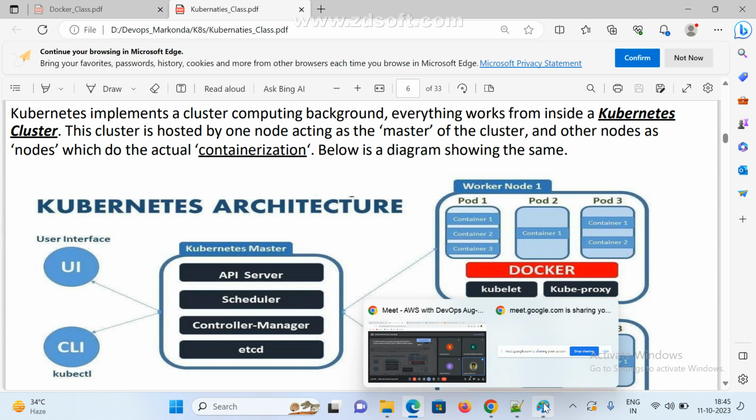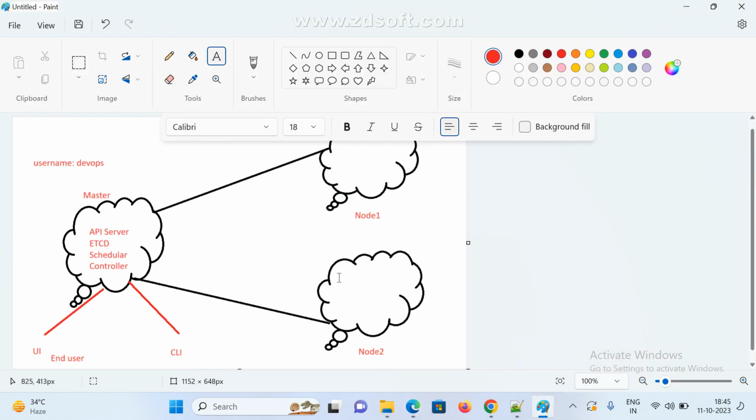These are the major components in every worker node, not only one. Suppose we created 10 worker nodes, every worker node has the same.